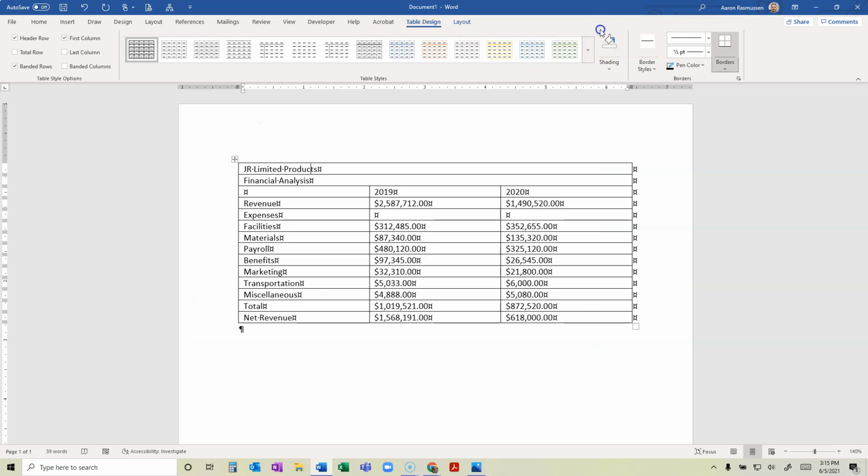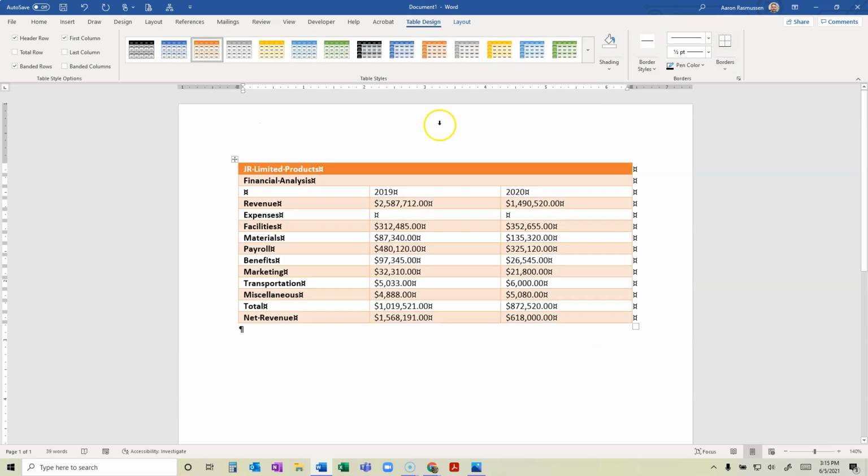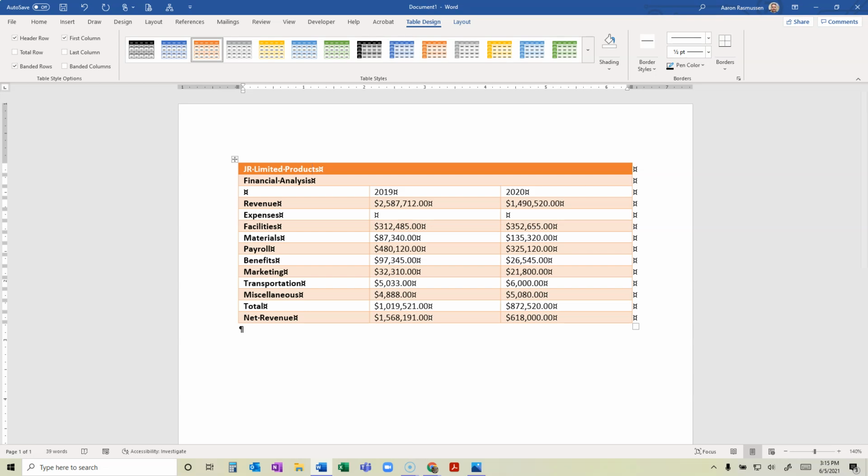Let me see what they're called, table styles. You've got quite a few of them here that are just built in. You've got these that separate the columns and these that don't. So you've got list tables and grid tables. You can modify these styles if you'd like, just like we did the styles in the text. We're supposed to apply the grid table for accent 2. So that's how you do that. That's all you do. You just go down here, find it, hover your mouse over it, it tells you what it is, and you select it. And it applies that.